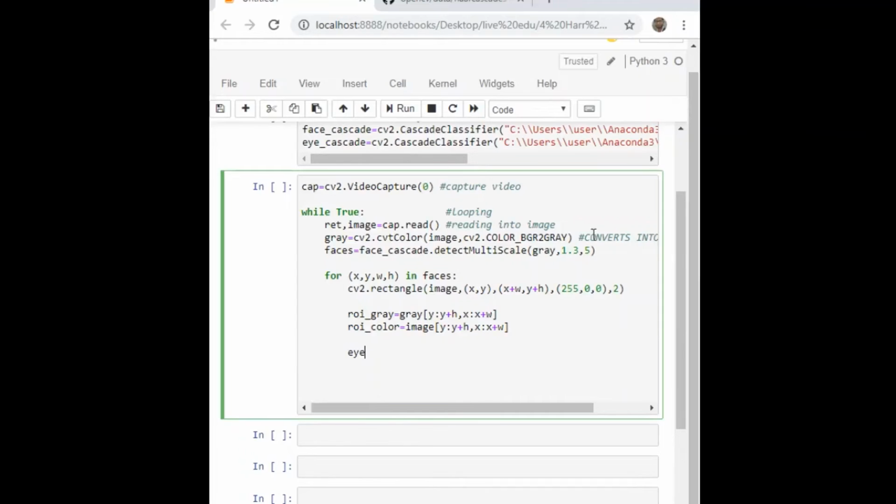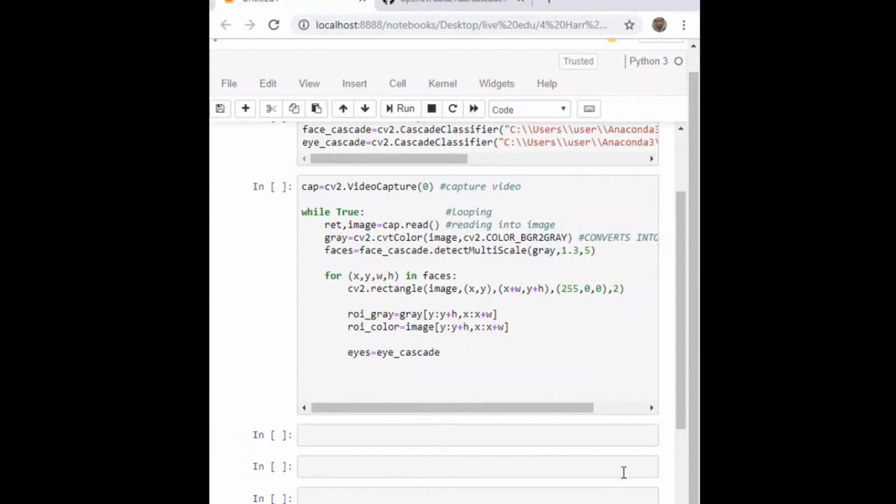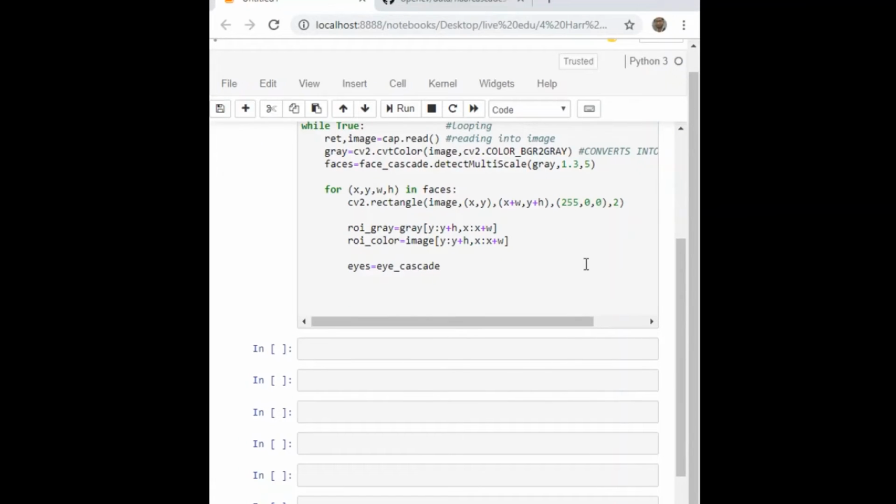So now we'll be doing the same thing, but over the eyes. So it will be eye_cascade.detectMultiScale, and that will be over ROI gray.